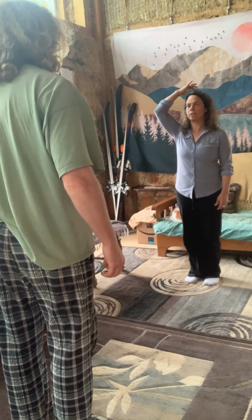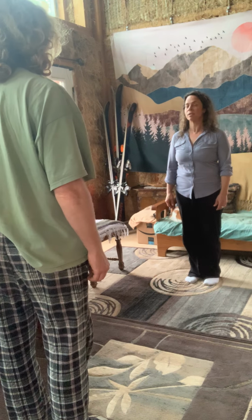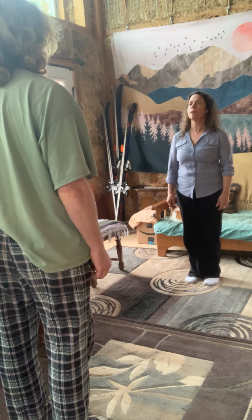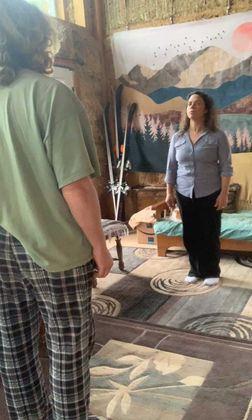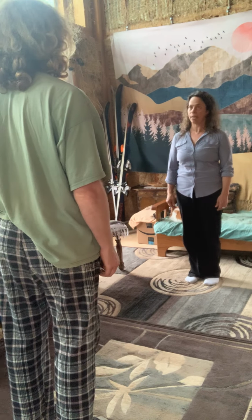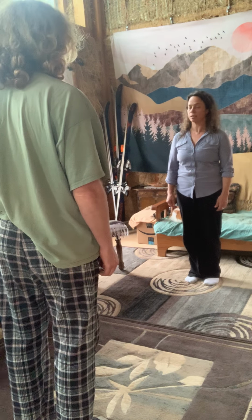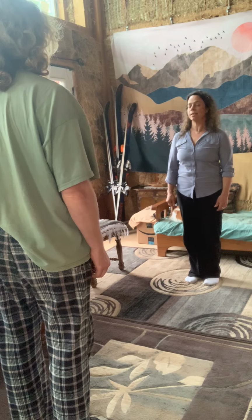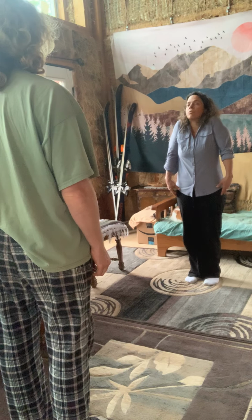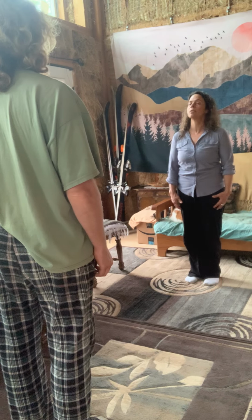Now we're coming into neck rotations. So I want you to pretend that you have a pencil on the top of your head, and you're drawing little circles on top of the ceiling with this pencil. So this isn't a big rotation of the head, and I want you to avoid any sounds of cracking. If you do hear that, I want you to lessen the radius of that circle. And I want you to have some tension here in the cervical spine. So it's not necessarily easy to make the circle. And another way to protect the neck is to raise the shoulders. So if you're feeling your neck is vulnerable, raising the shoulders for this exercise is good.